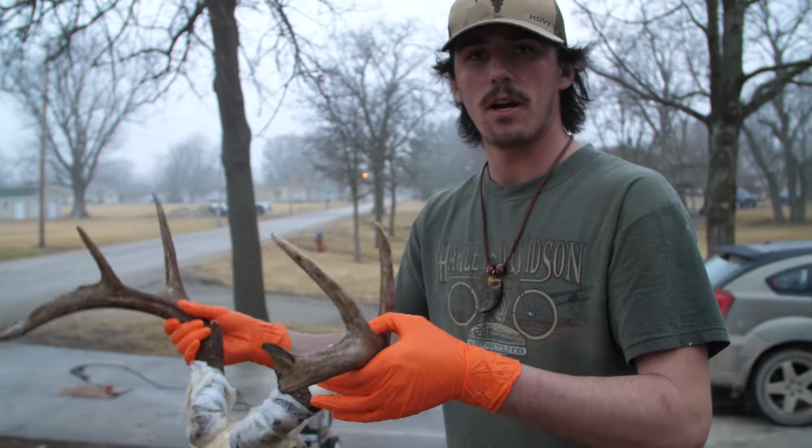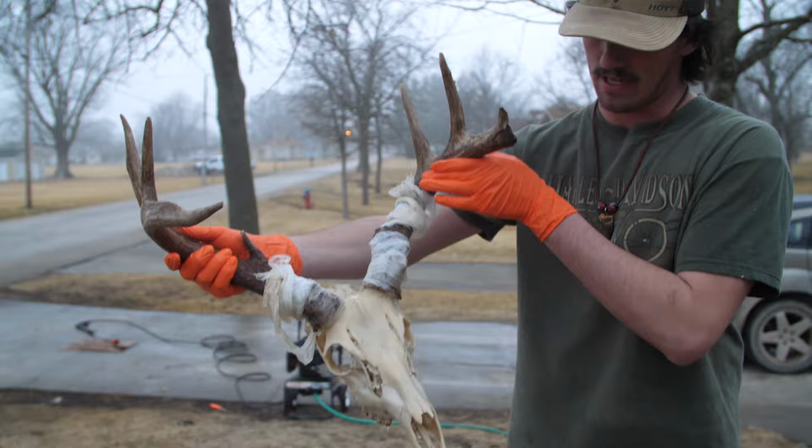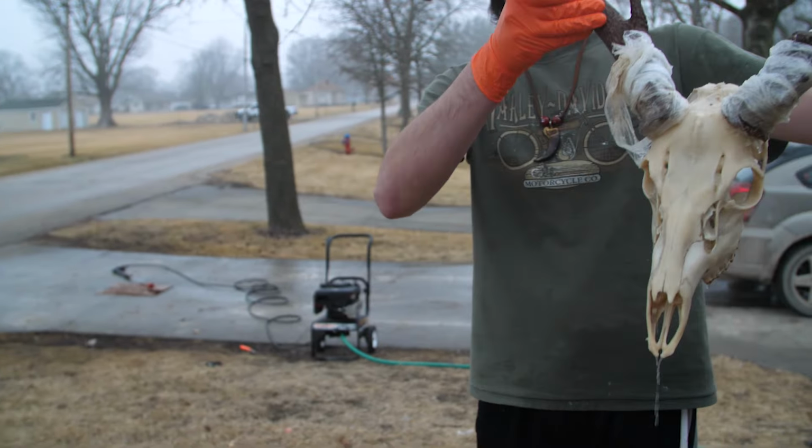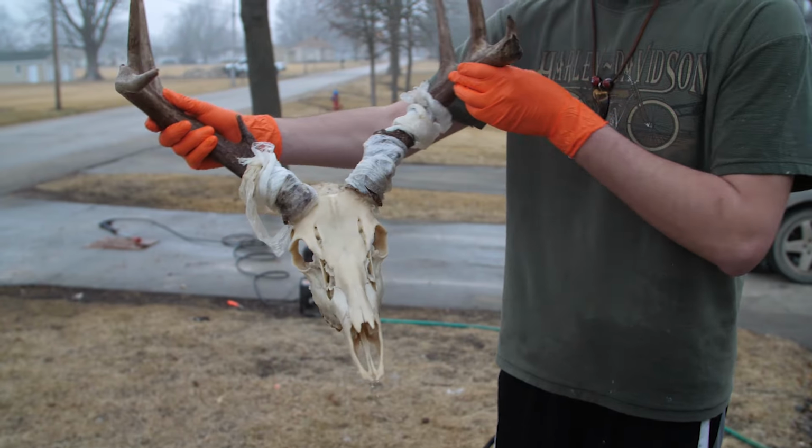He's been boiling for about 2 hours again, and this is going to be the third time we take him out to power wash him. As you can see, he's super clean already. This will probably be the last time we have to do it. Then we're going to get to the whitening process after this.